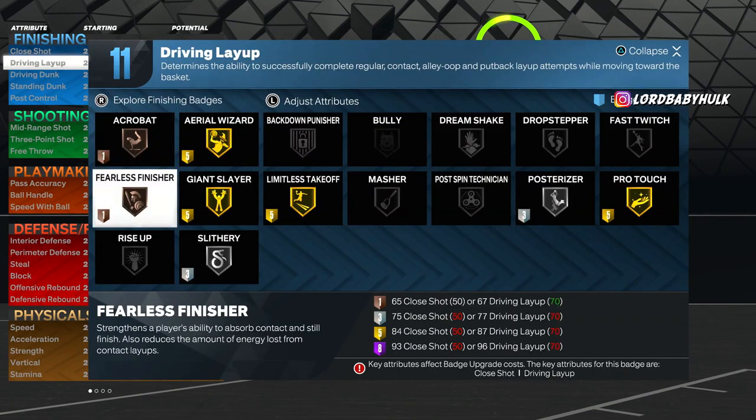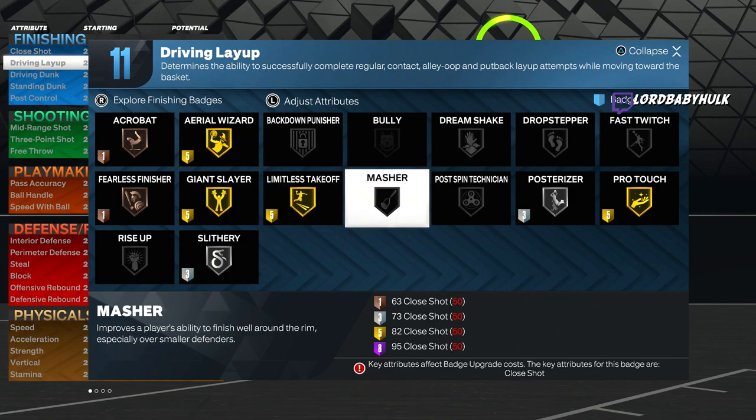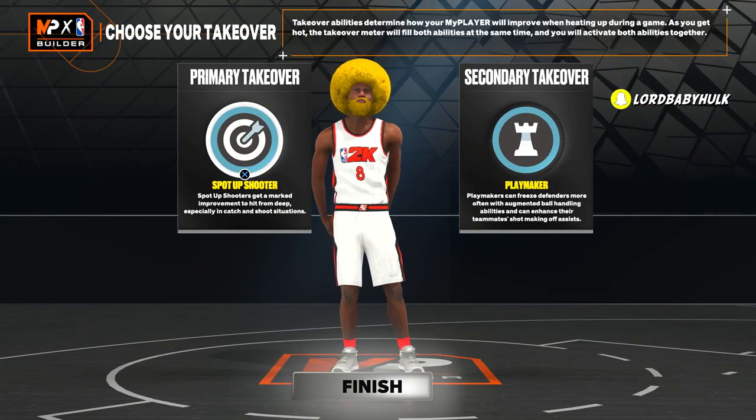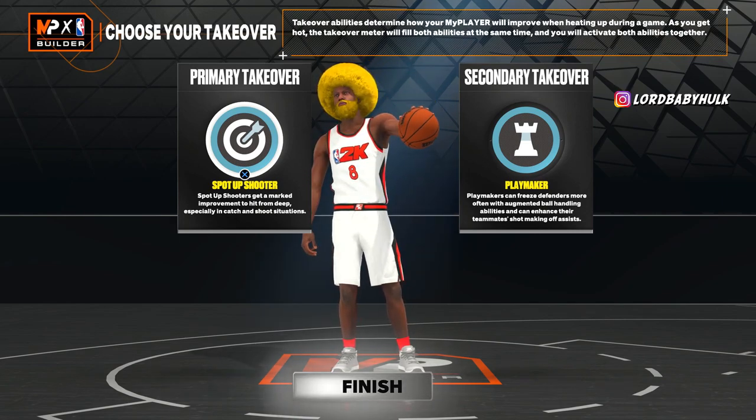And for the finishing, bro, we got gold limitless takeoff, silver posterizer. That's all you really need. The rest, you know, you good with it. You get the best contact dunk, and you good. This is the final. Hey, I would rock the takeovers like this, man. Sharp take a given, very important.